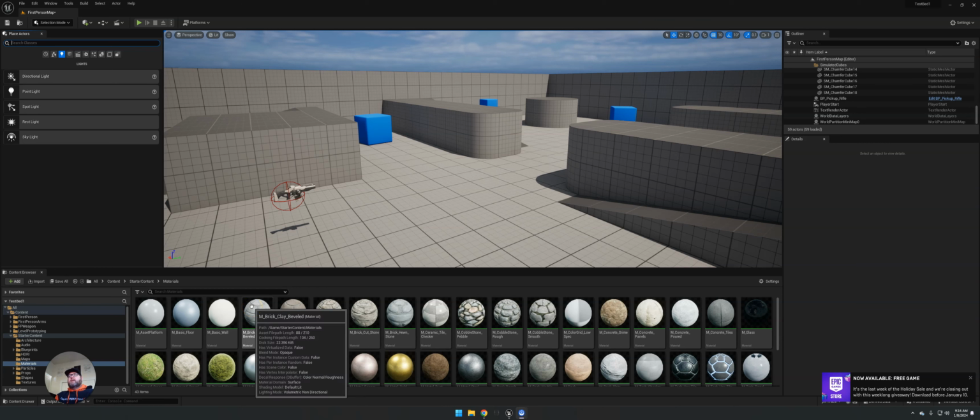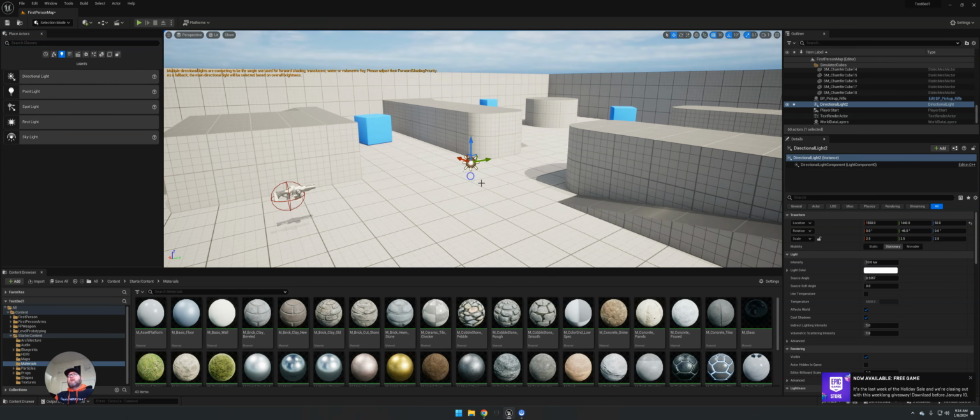Hi everybody, it's Dr. Brown, and today I wanted to talk to you about doing an animated directional light using a sequence. So to do that, the first thing we're going to need to do is put down a directional light. So let me go ahead and drop that down. Okay, so there it is, and it's going to give you this error worrying about forward shading and how we can't have two directional lights competing for that, and that's perfectly fine.